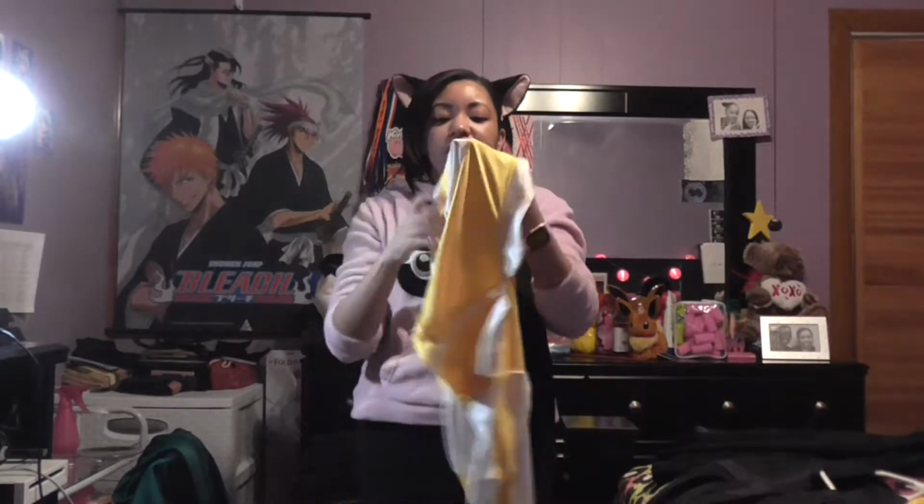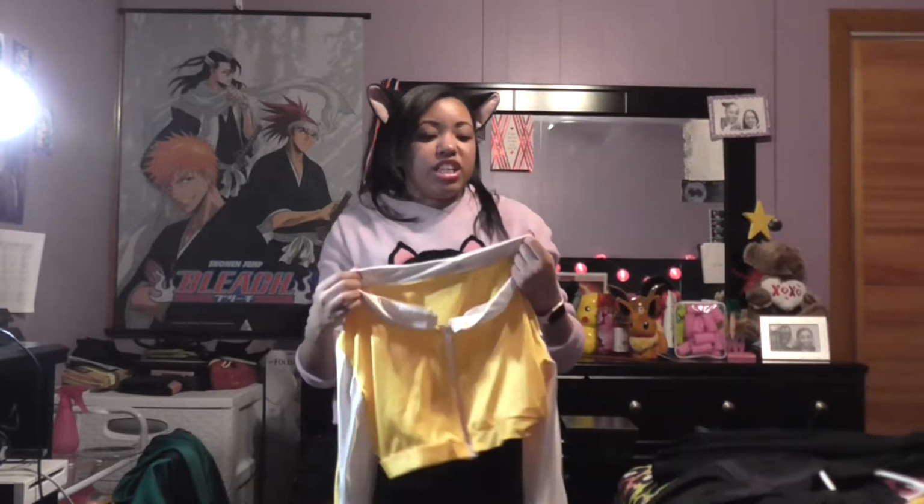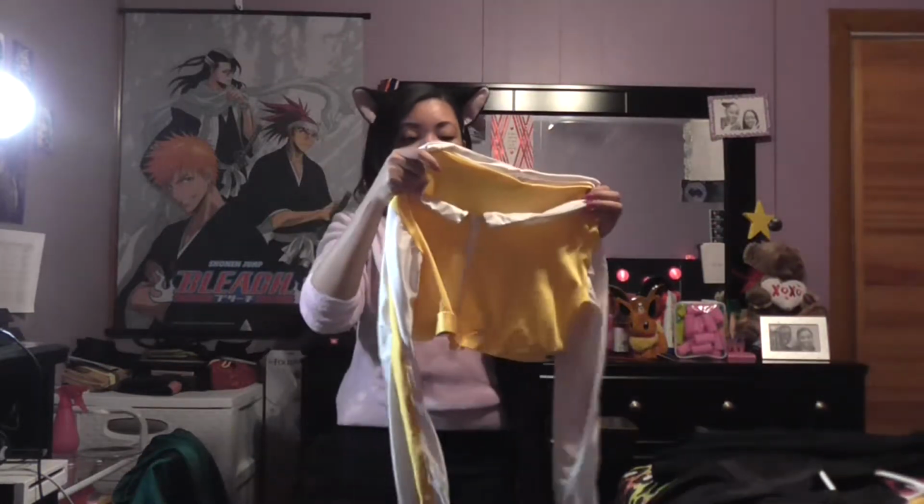The thing that I had to remake is this jacket. My first jacket, the material looked like cloth, but I believe it was knit. I don't remember which fabric I used for the first one, but it looked bad. Then I said, you know what, I've got to make me another one. So I made this new one. This new one's a little better.